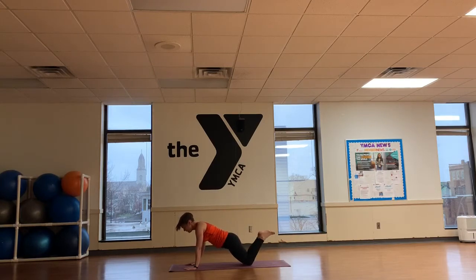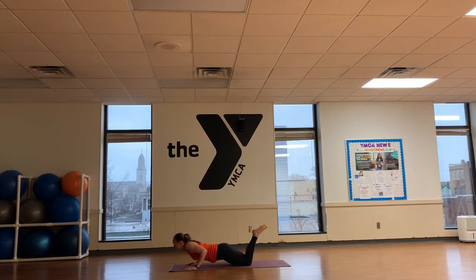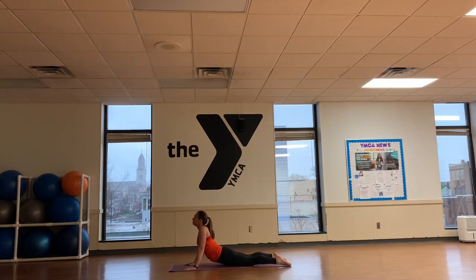Lift those feet up. So I'm keeping my hands underneath my shoulders, keeping my elbows tucked in. I'm gonna lower again slow to the mat for 4, 3, 2, 1, down. Again, small cobra or big cobra. Lower slow.